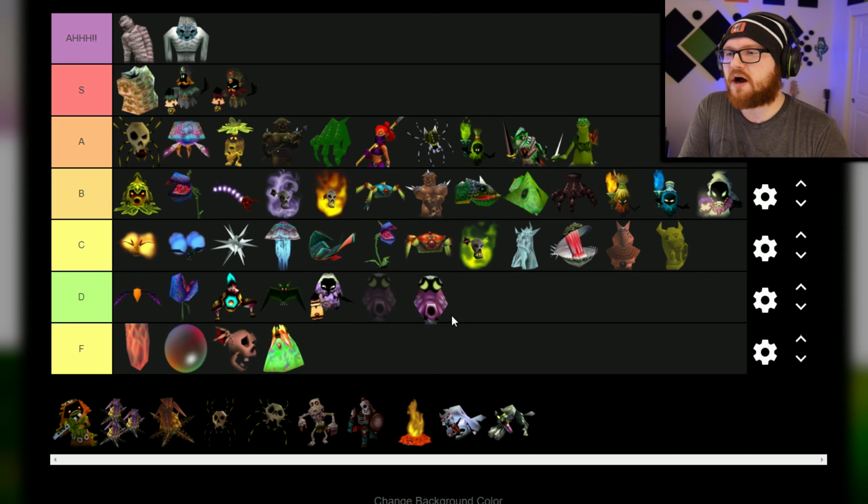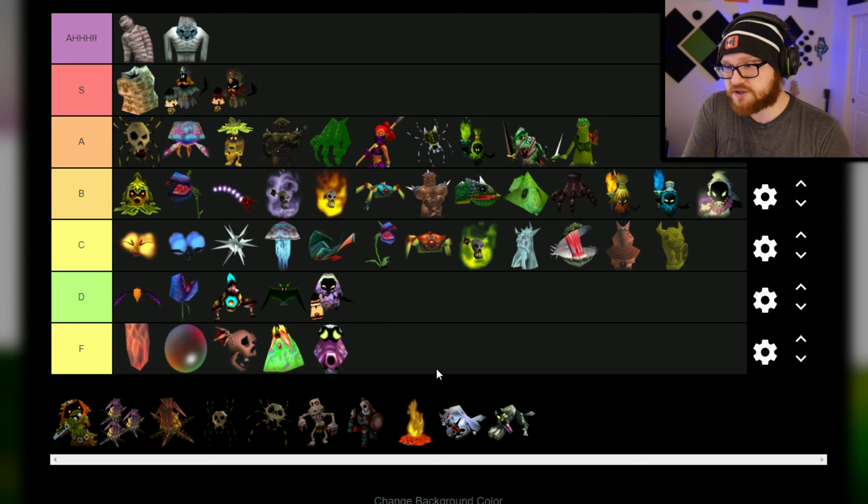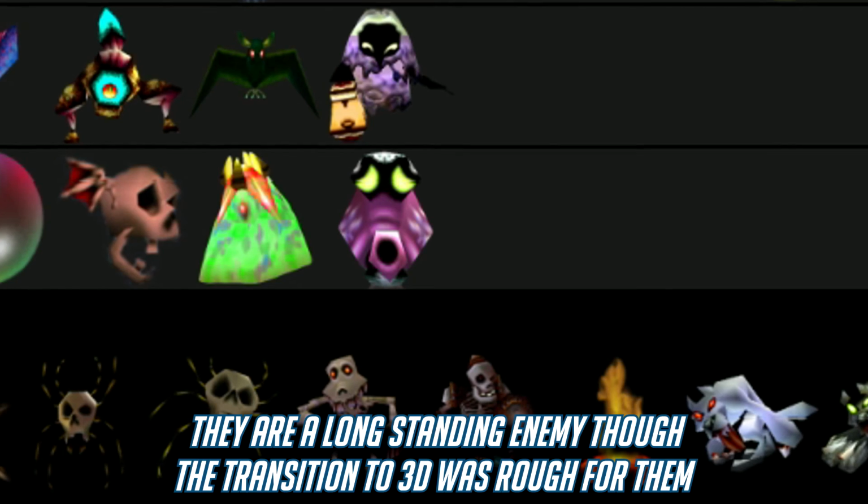Finally, let's get on to the Octorok. Now, the Octorok is another one of those annoyance enemies. With the controls on the Nintendo 64, it's rather difficult to actually aim up and hit one of these enemies before they hit you, and I honestly just think they're trash. They're nothing but an annoyance enemy. Most of the time when you defeat them, you can't gather the items from them anyway, and honestly, I just hate them. F tier. Boom.